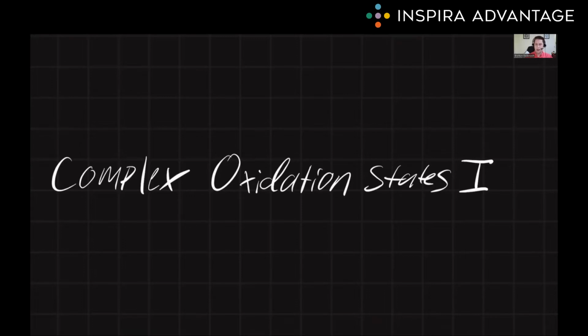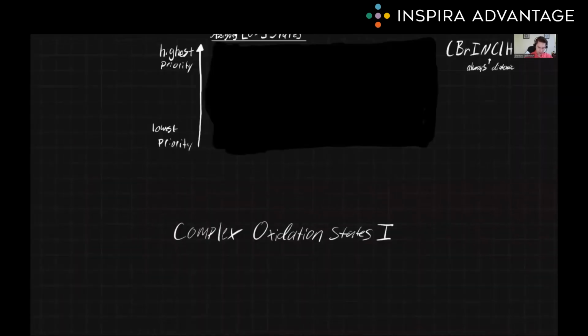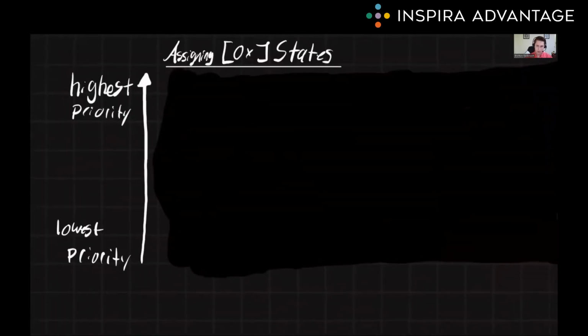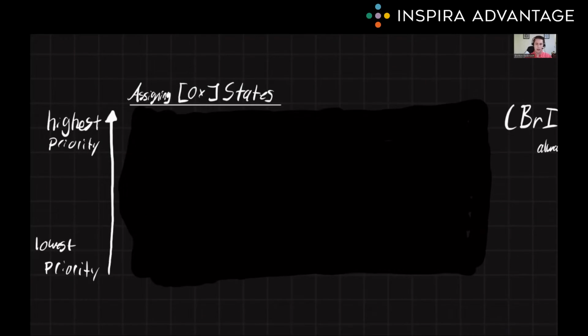Mastering oxidation states is not overly complex, but it does require a fair bit of memorization. I recommend adding the content from this video into your Anki or other spaced repetition flashcard program. To begin, we have to first understand that there is a hierarchy of precedence when it comes to assigning oxidation states. For example, the first thing we want to take into account are any free atoms.